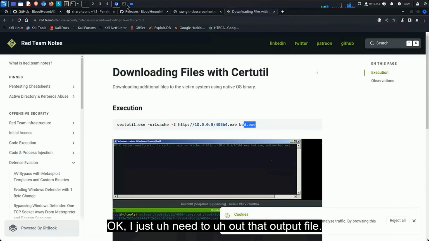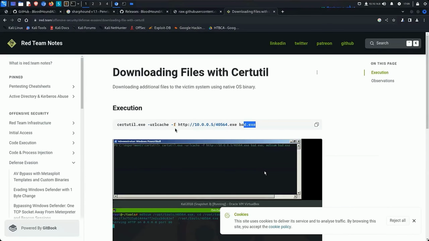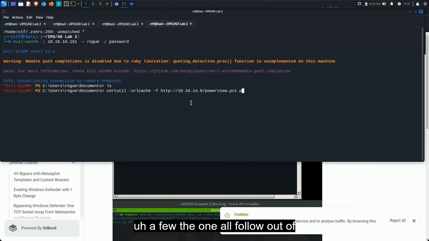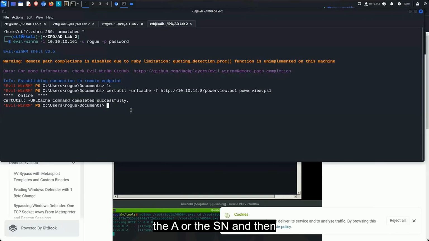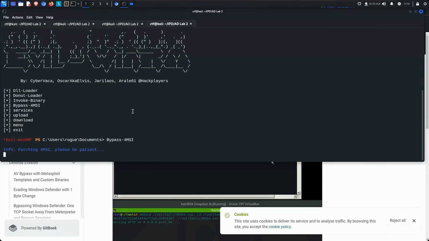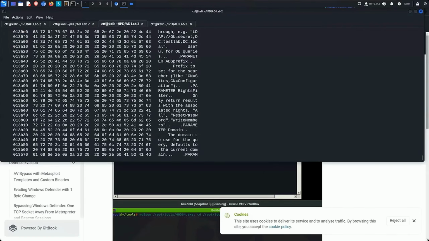I just need to output the file. So util PowerView.ps1, and then PowerShell, bypass AMSI, and then we will try to run the HTTP root the whole script.